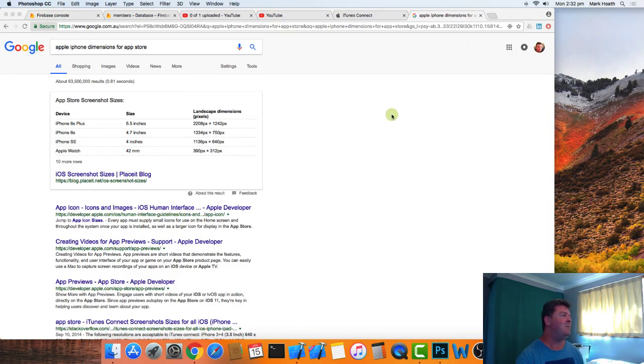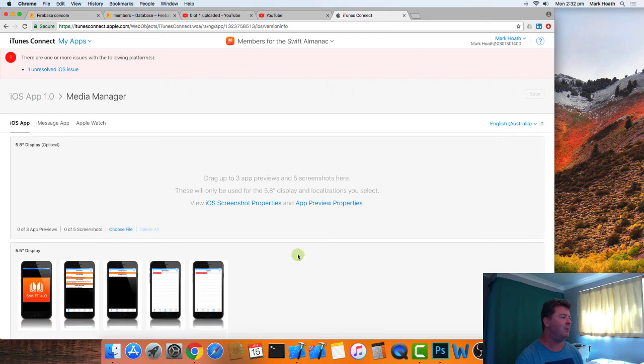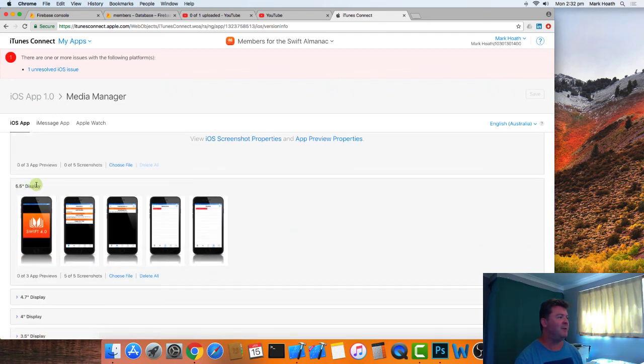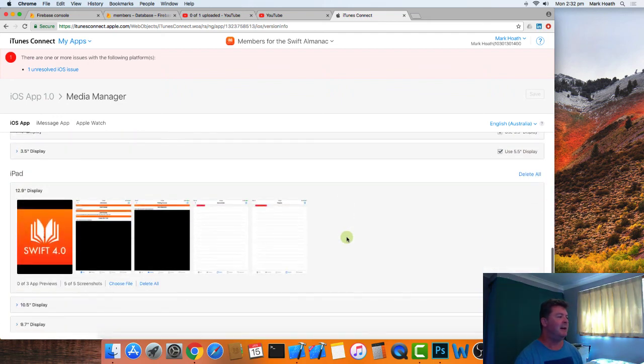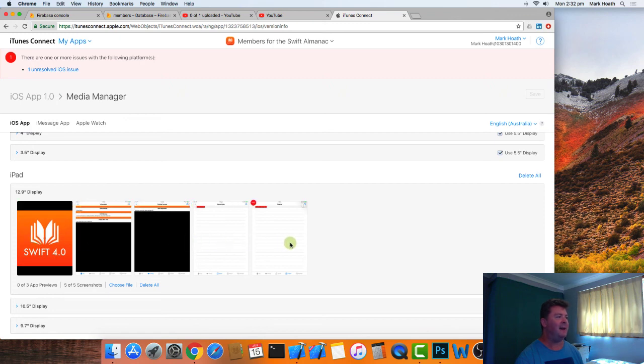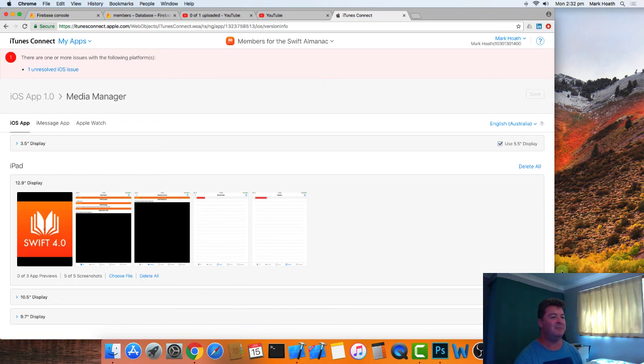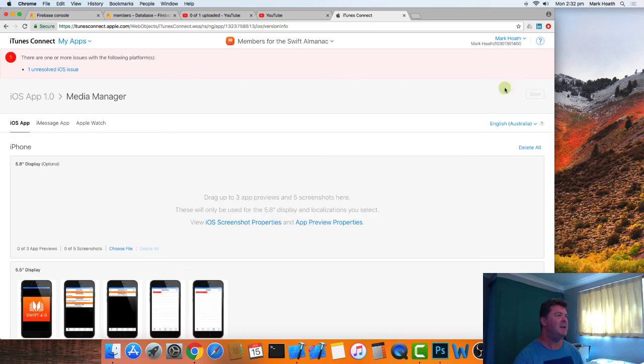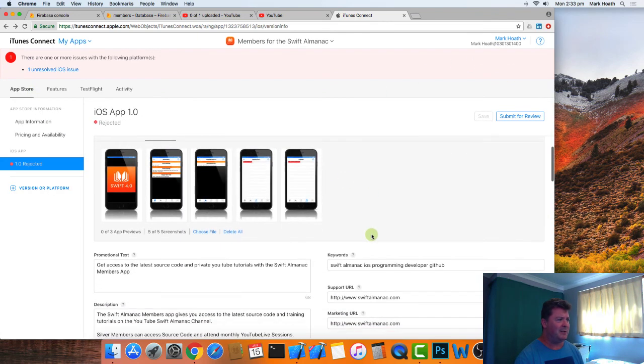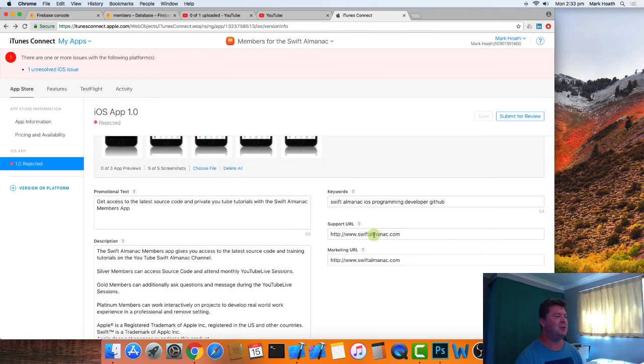So I create those as JPEGs, and then we upload the 5.5-inch displays, and then I am lucky enough to have an iPad, but of course it's not a 12.9-inch display, so I again need to resize all of these images, and basically the App Store says use different images for the different displays. So creating all these images is what goes on.